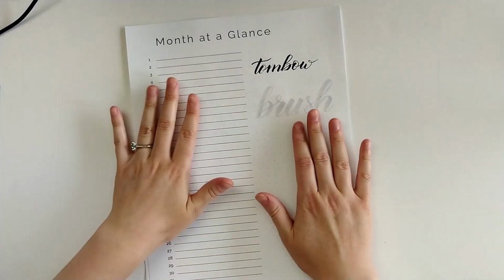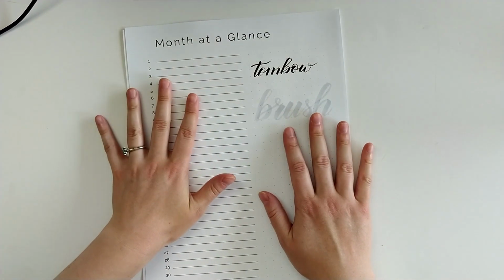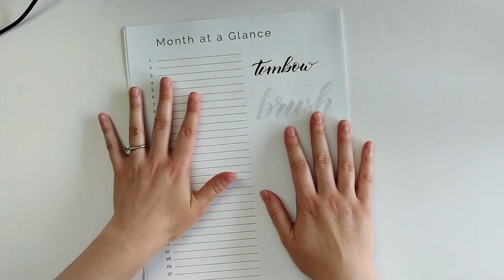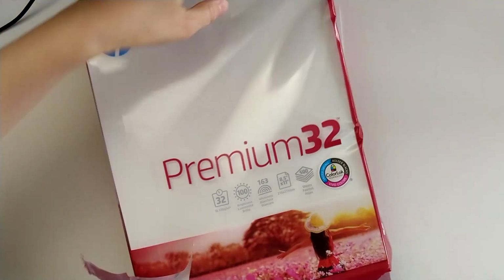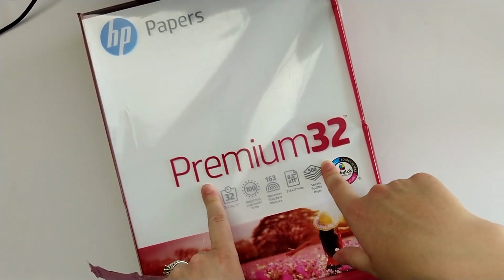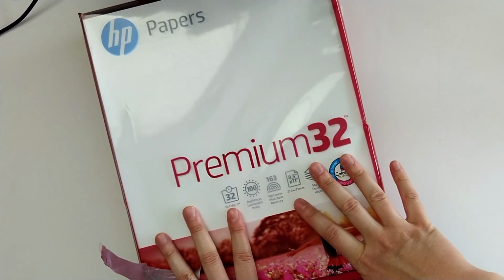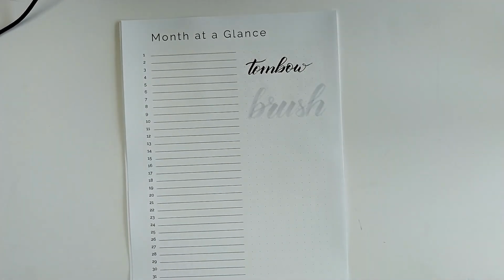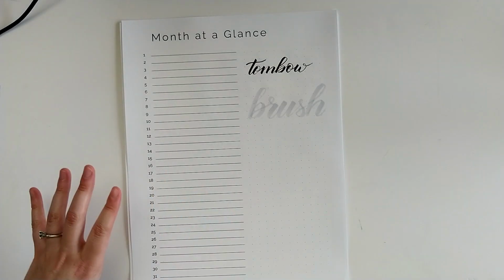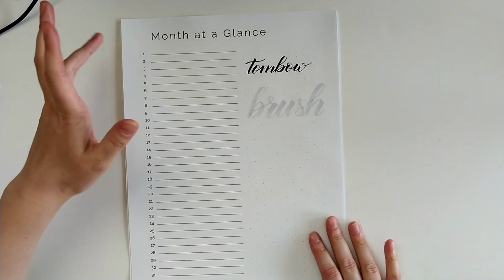Okay, let's talk paper because it's kind of important for this project. Lots of letterers recommend this HP, here, let me grab it. The HP Premium 32 paper. It's really smooth, it's really white, it's nice and thick, so you won't get bleed through. So I bought that. It's pretty inexpensive. I'll link it below on Amazon.